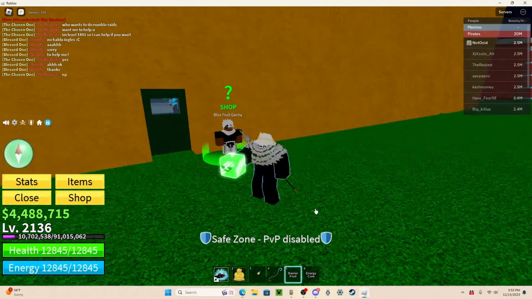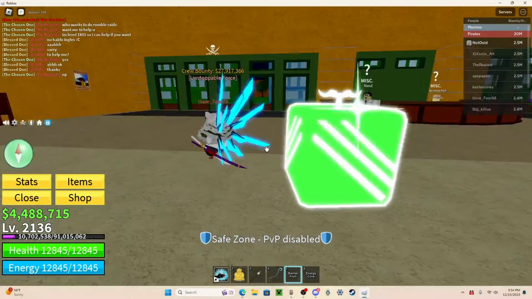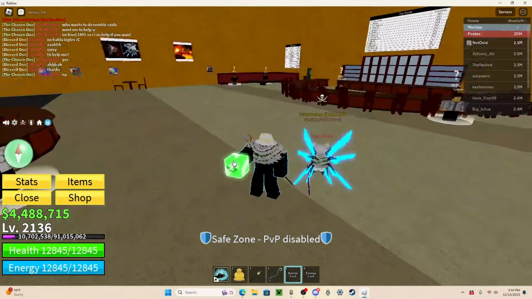I thought I just got the energy core fruit for a second. I was like, wait, what? That's what Cyborg looks like. That's the wings. He wants the free barrier. Actually, I'll show story with it.